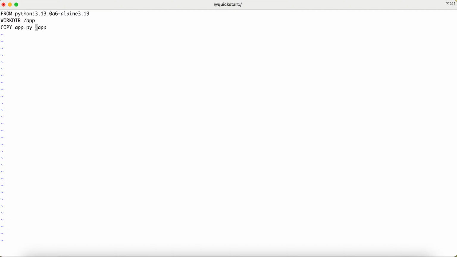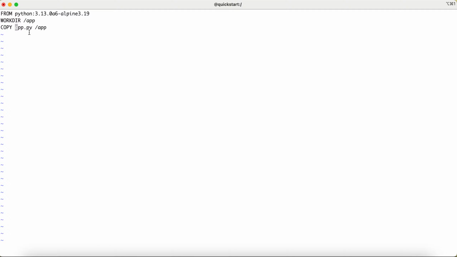So it will create this /app directory, and it will copy this app.py, which is on my local machine. We have to make sure that we have this app.py file locally where we are creating the Dockerfile. Otherwise, you give the full path wherever the file is present, and you make sure you have the proper permissions to access it. So you copy the app.py file to app, and inside app.py you already know what code we have.